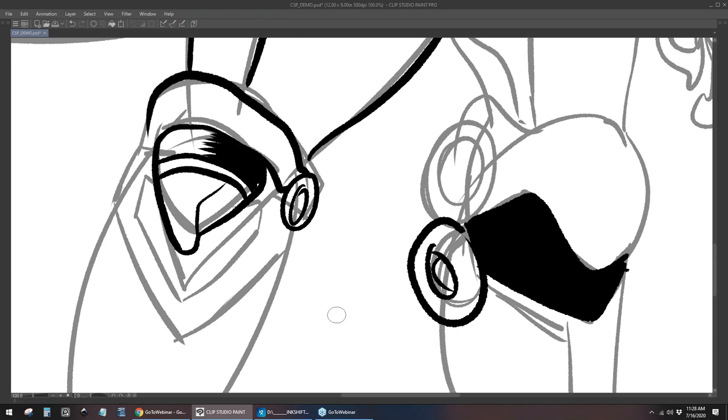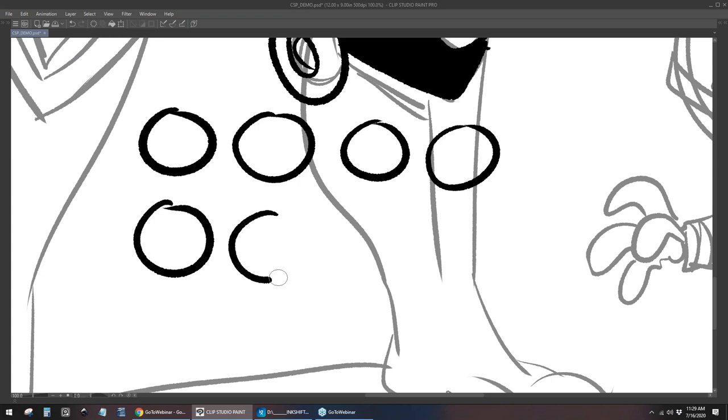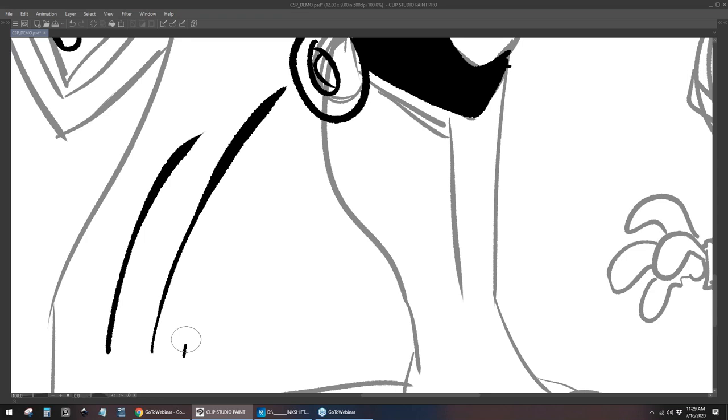And do warm-ups. Oftentimes I used to do many exercises to just get into the feel of my hand. So I would do things like entire pages of drawing circles and trying to make them complete. Waves like this, start thin, go thick, start thin, go thick, over and over and over.